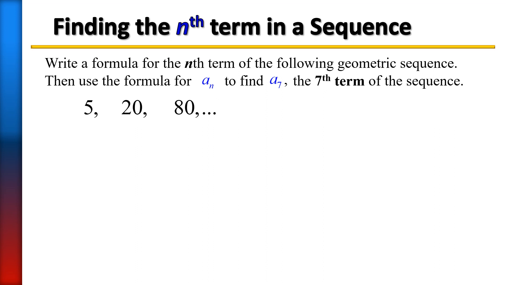To find the nth term of a sequence, recall we're going to use the formula which is the first term multiplied by the common ratio raised to the n minus 1. So a_1, our first term, is 5.